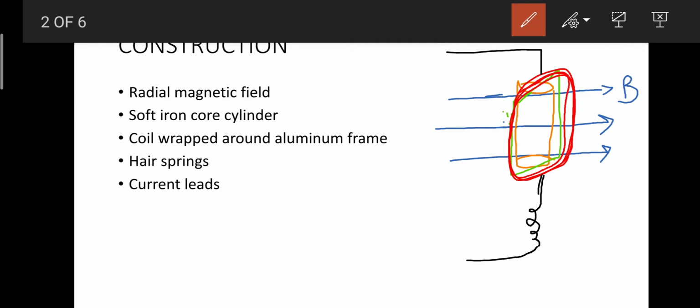Then come these hair springs. What is the purpose of hair springs? These hair springs will help the wire not to break when the torque effect acts and this particular coil is rotated. If the wire were a straight one, that wire would be easily broken. But in this condition, with the spring over here, that wire is not going to be broken, right? Now moving towards the current leads, these two, then the wire that is the coil, and the other side of the coil, they have been connected to some battery source or so on.